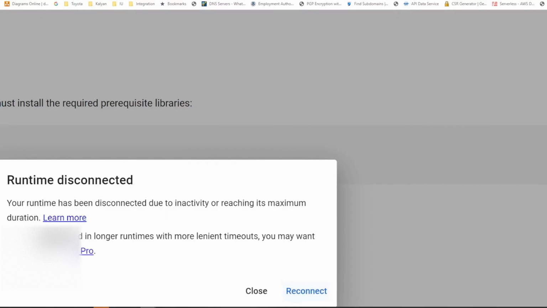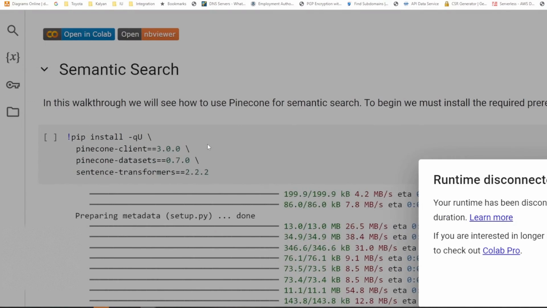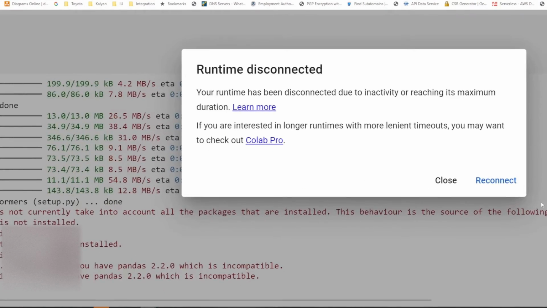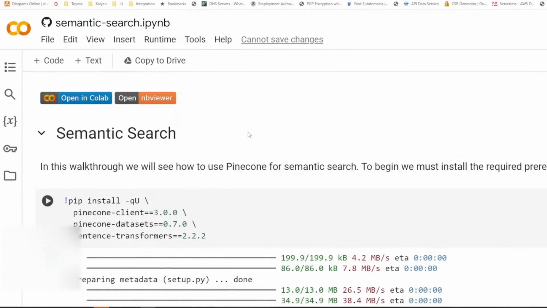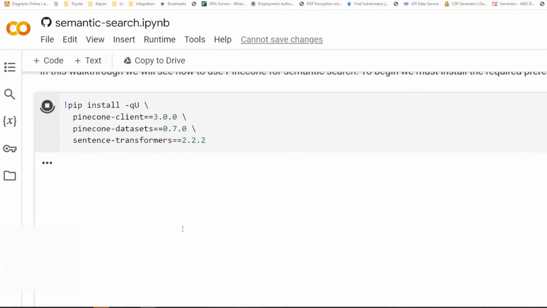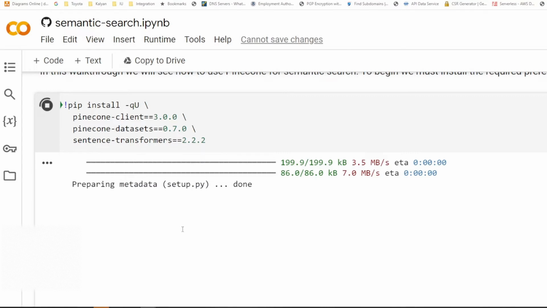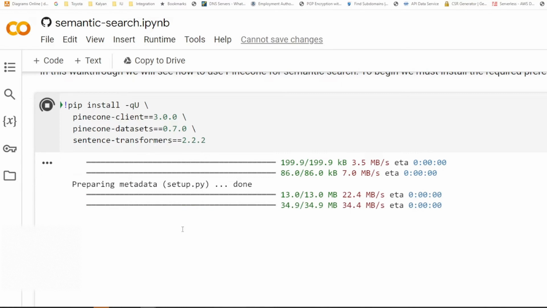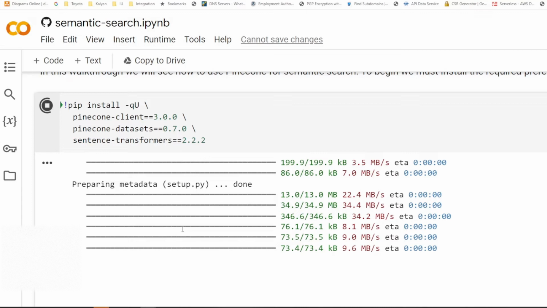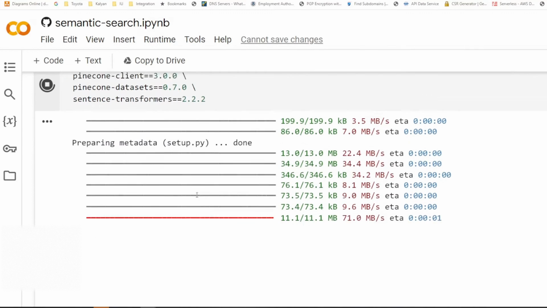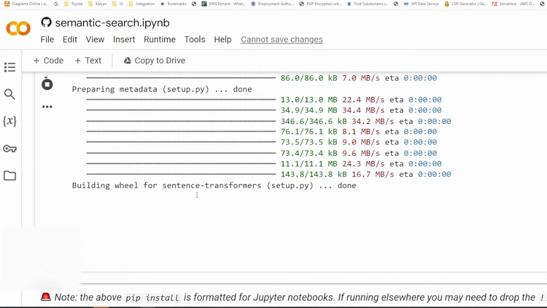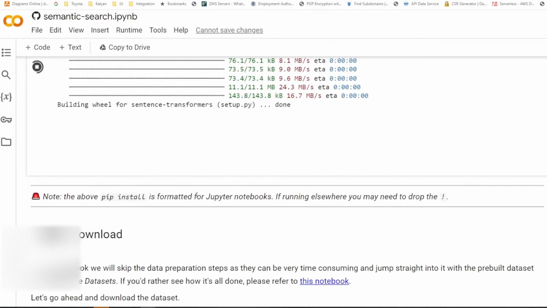And we are using today, there is one. So let's go there and search. Let me just reconnect and we'll search from there. All right. First, let's quickly go through the Pinecone client. It will install the Pinecone client and the datasets. We'll be using a sample dataset. We'll go through that quickly. It's still installing the Pinecone client. Let's go to the dataset.